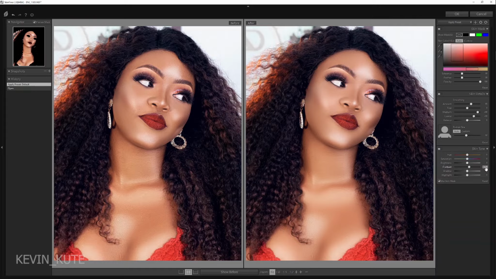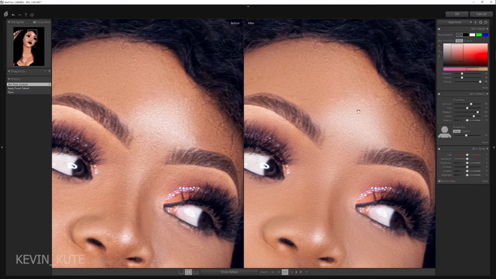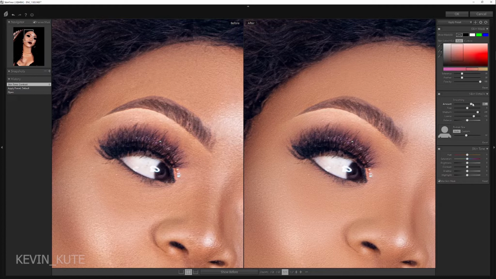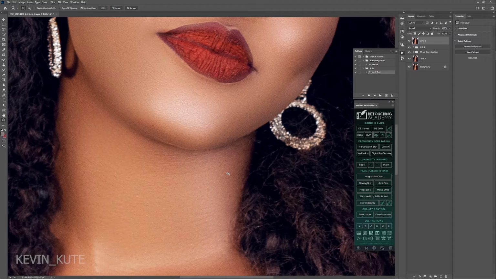As you can see, the skin contrast is increased to 15, but I'm reducing it to 0 because I don't want any contrast with the skin. I really prefer the skin the way it looks. I'm checking now to see if the smoothing is enough to my taste. I'm just going to increase it a little, then click OK. Alright, now it has been applied to the image. Now this is how it looked before and after. I'm zooming in so you can see closer, before and after.